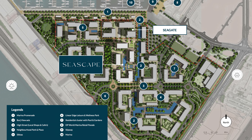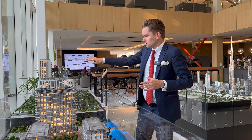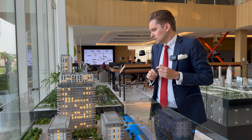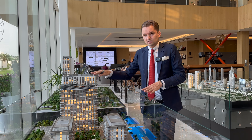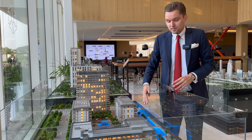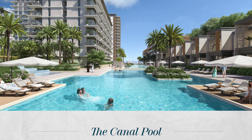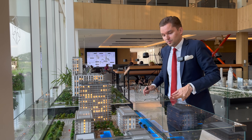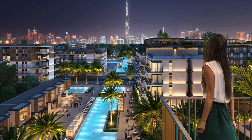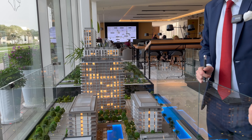You can see here on the bigger master plan where it's exactly located. It's like a second lane from the water, so the marina will be on that side. In building one there are still some units available, and if they're on the higher floors you'll have an open view towards the marina. From all of these buildings you also have huge community pools — they say it's one of the longest pools in residential buildings in Dubai — and a beautiful view towards the downtown side, along with a lot of different amenities and facilities.